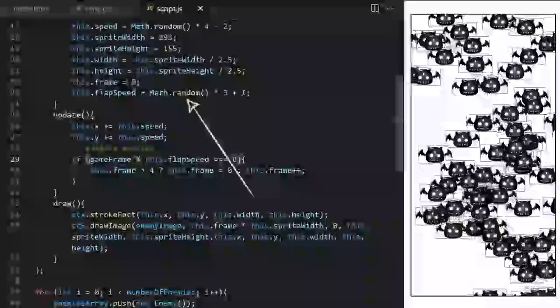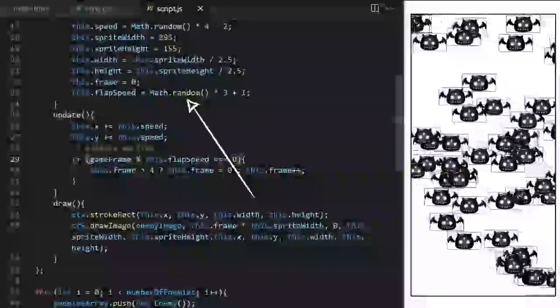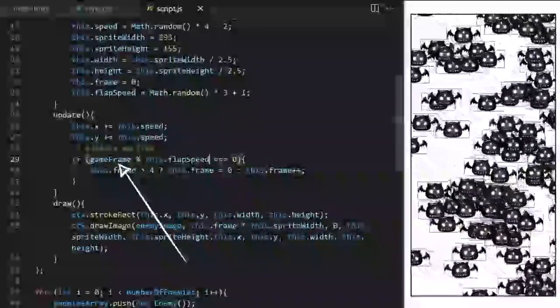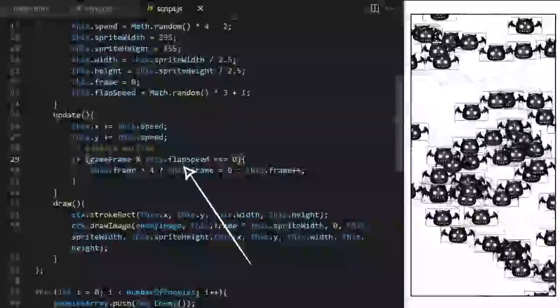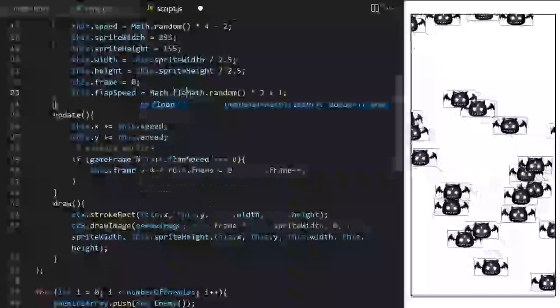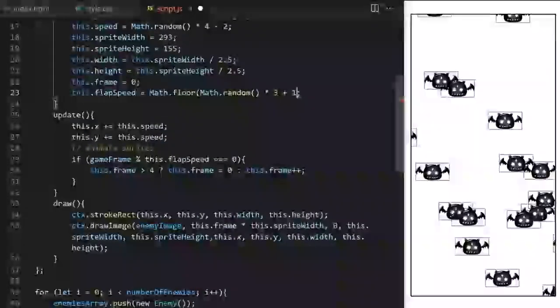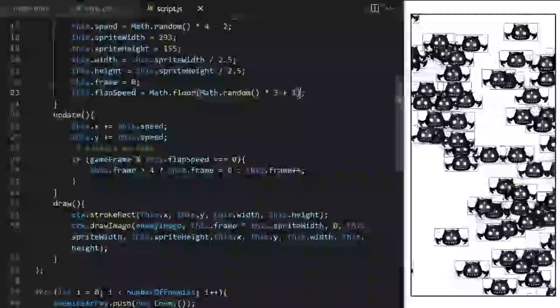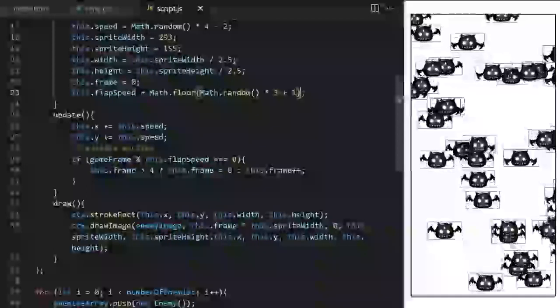It will be randomized. The reason it doesn't work is because Math.random returns numbers with decimal points, so gameFrame is never divisible by that very specific number with a remainder of 0, and frames never increase. To fix that, I just need to wrap it in Math.floor. Now, some bats flap their wings slower and some do it very fast.